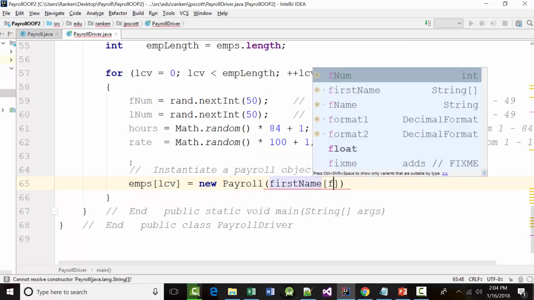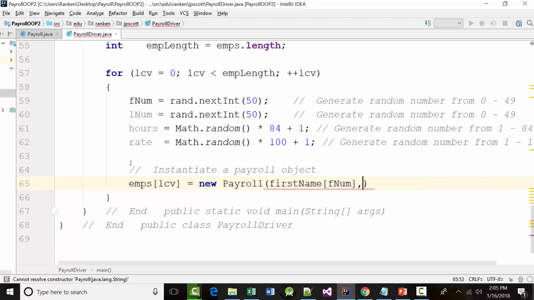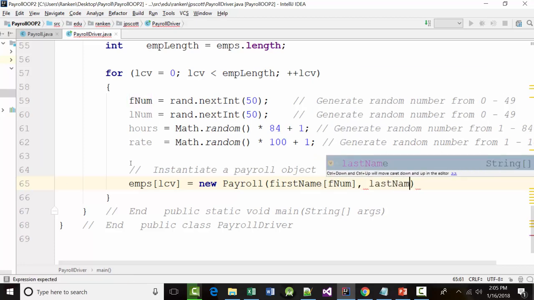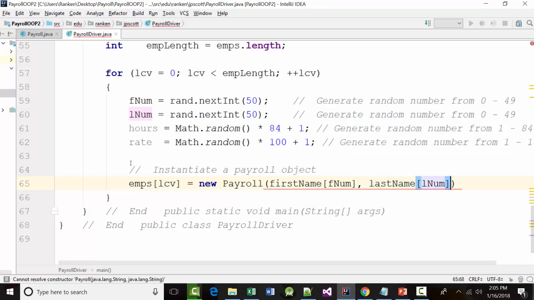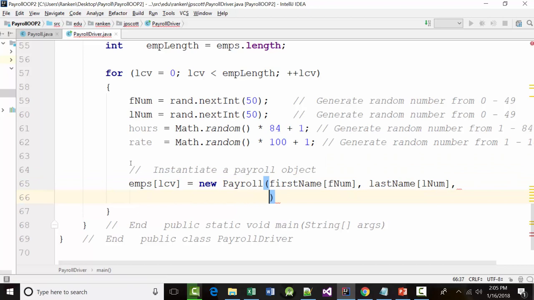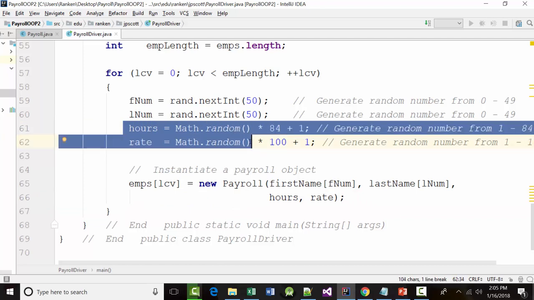First name FNUM, last name LNUM, hours and rate. So that's going to generate one of those 50 random names for the first name, one of those 50 random names for the last name, and the hours and rate will also be random.